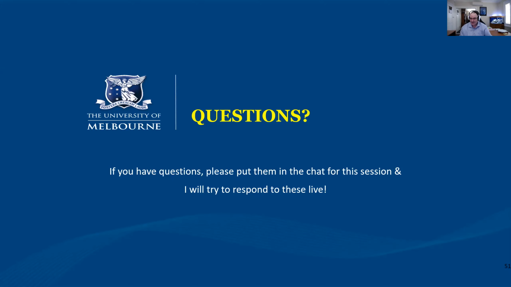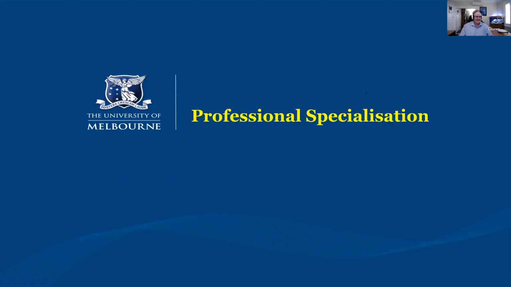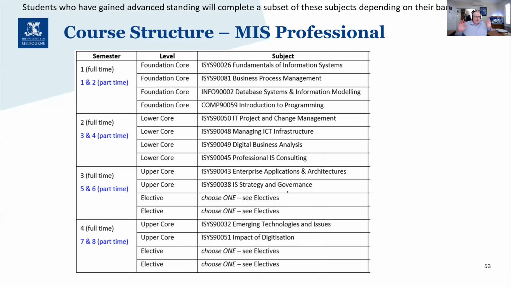And I'm going to move on because it's already 2:15. I'm talking too much. It's hard to do it online. The profession. Okay, so I'm going to run through these pretty quickly because the information is in the links that I've posted before, and again, just in case somebody hasn't got them. Okay. So the core structure for the MIS professional.